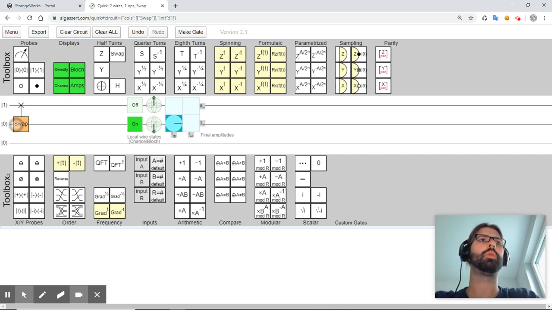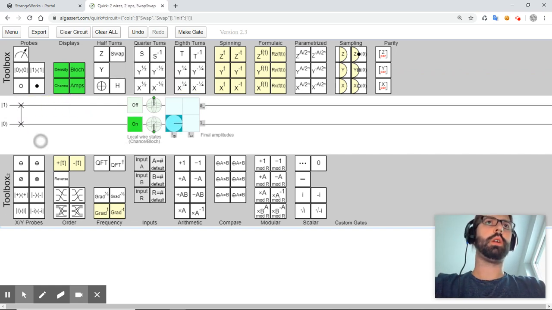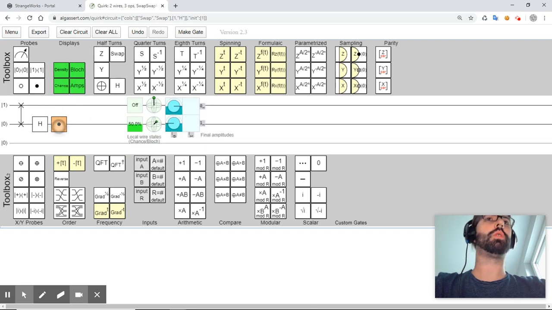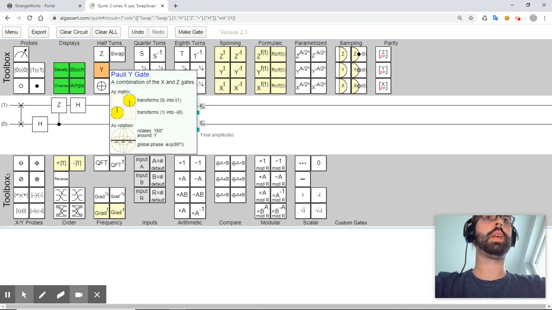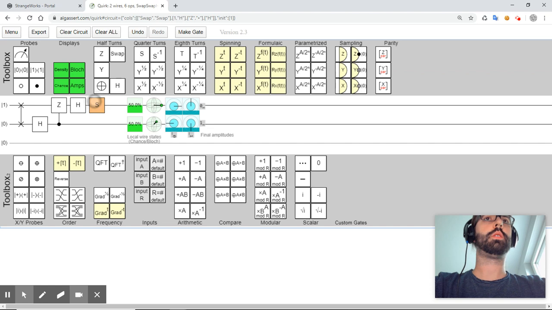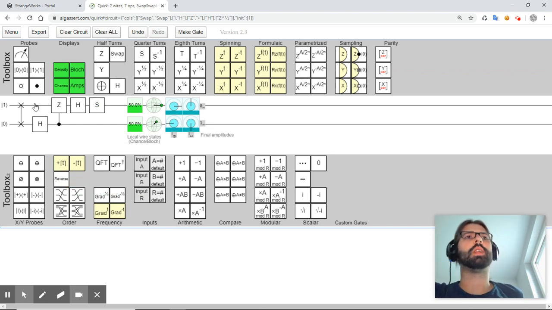So you do a swap here, and then you apply a Hadamard first, or I think you apply a Hadamard first, and then you do a control Z, then you do a Hadamard there, and then you apply a Z. No, an S. Yeah. So that's the actual circuit.